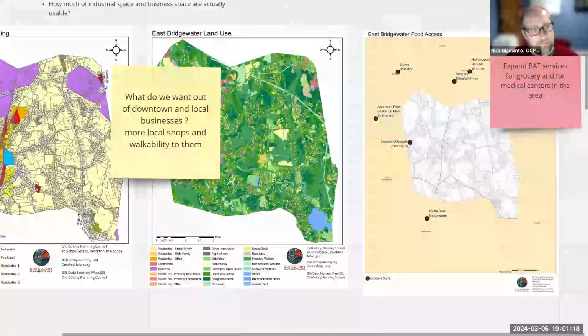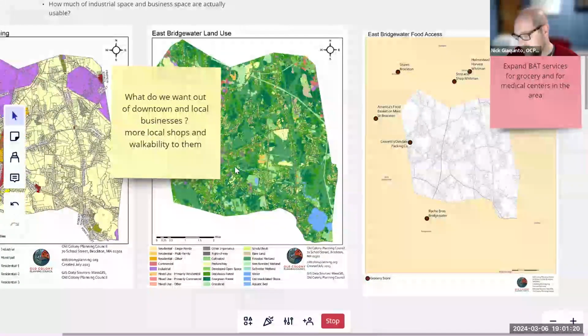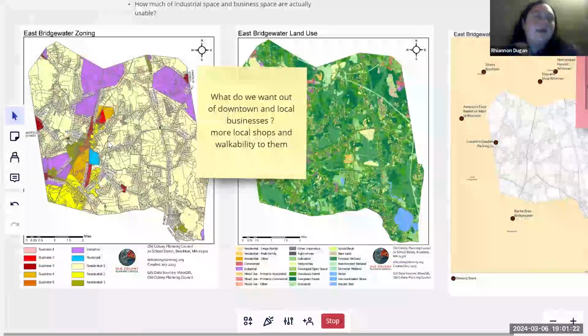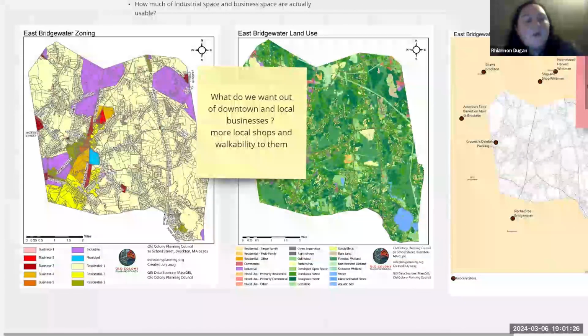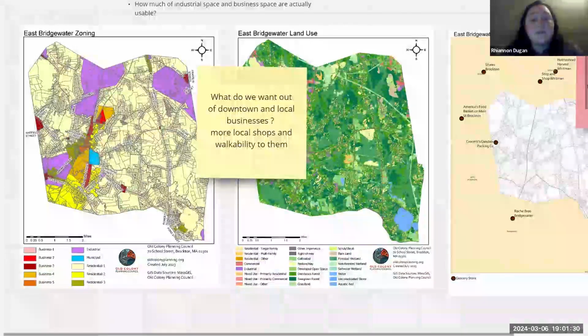Yeah, I hope that covers everything, Rhiannon. Yeah, thank you. And also maybe to add that whether or not the brownfields in East Bridgewater are selected in the specific project that we're working on, it's an ongoing effort, and funding with the EPA is an ongoing effort. The town could apply on their own, or they could work with OCPC moving forward if they need to redo this effort later on.